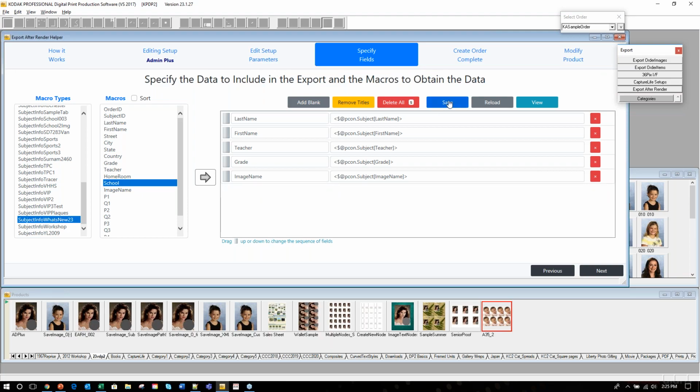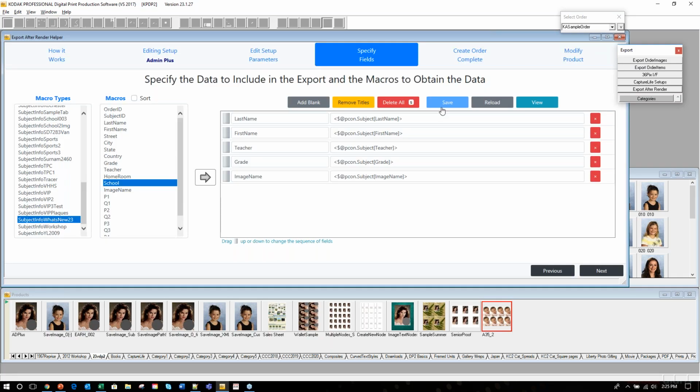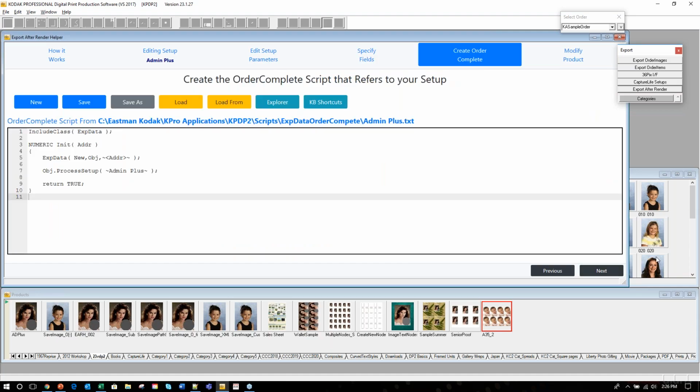So I'm going to save that again, and it's going to confirm. It's going to ask me, oh, and by the way, see, that goes away all by itself. I don't have to close it. After a second or two, it disappears all by itself, which of course, I love that kind of stuff. So again, I could simply click over here to create or to complete, but I'm going to use the previous and next buttons. I suggest that you find a way that works for you and stick to it, just for consistency's sake. I think that's helpful.